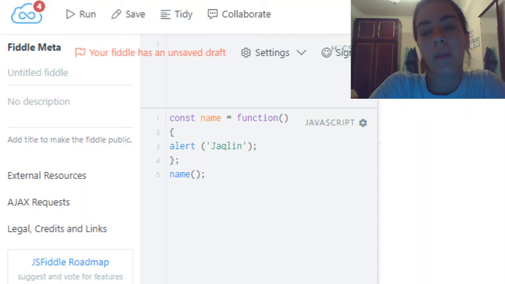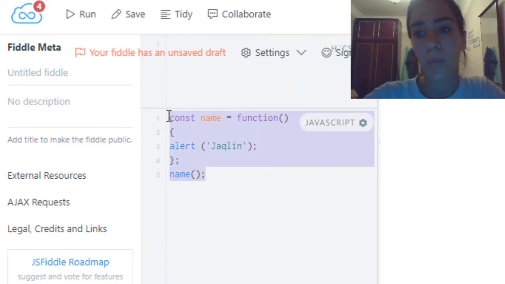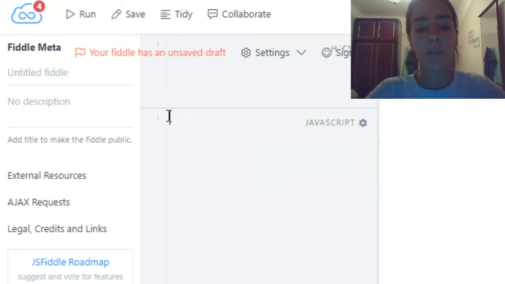So there are three main types of functions: functions that take inputs and give you outputs, functions that don't take inputs but give you outputs, and the other way around, functions that take inputs but don't give you outputs. So speaking of functions that take inputs and give you outputs, I want to give you an example of what I'm talking about.